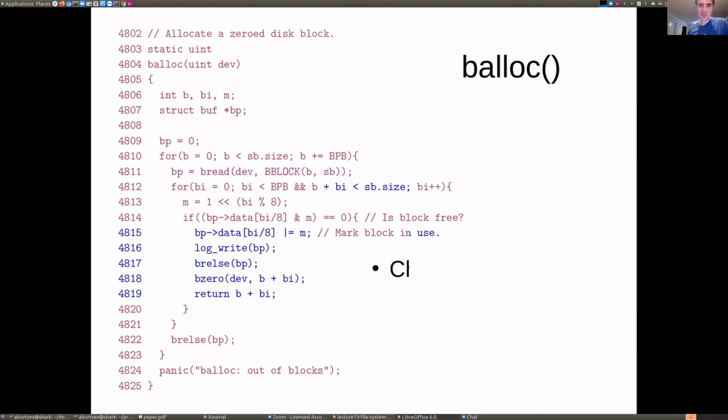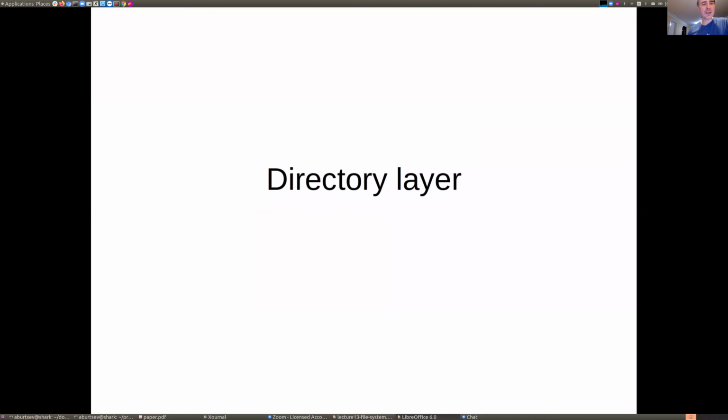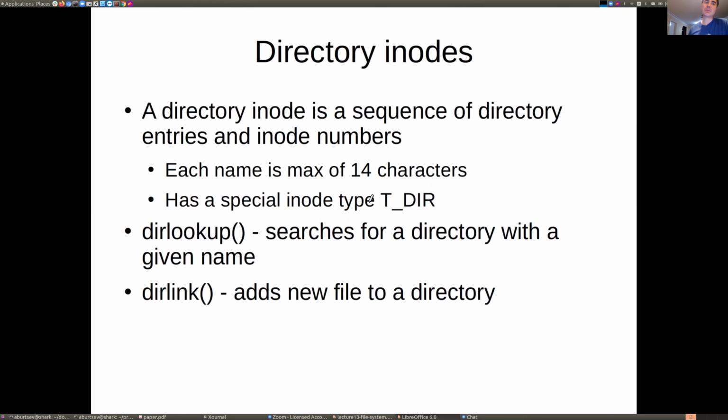Okay, a little bit of an explanation, but we get quickly to the next layer, which is called the directory layer. So directories, as I was explaining, are just special inodes. A directory is a sequence of directory entries and inode numbers. Roughly speaking, if this is a directory inode, you can view it as a table: a file name like foo here, and then the pointer to the inode, meaning the inode number 55, right?